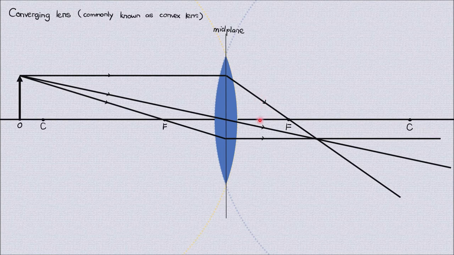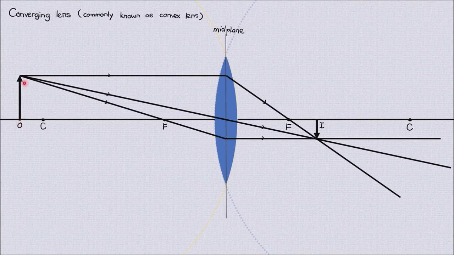Again, you see that these three rays intersect at the same point. So this point will be where your image is. This image is formed by three actual refracted rays, not an extension. So this image will be a real image, just that it will be inverted and diminished, judging by how it's below the optic axis and how the arrow here is smaller than the arrow of the object. Okay, with that said, now you have completed a ray diagram.